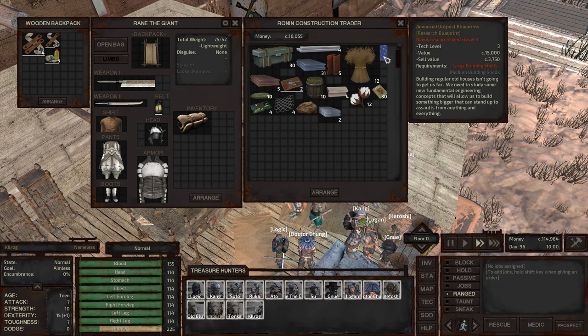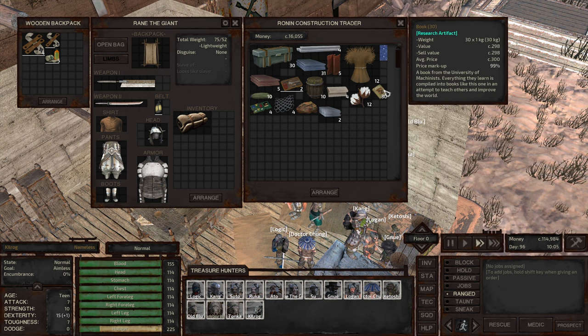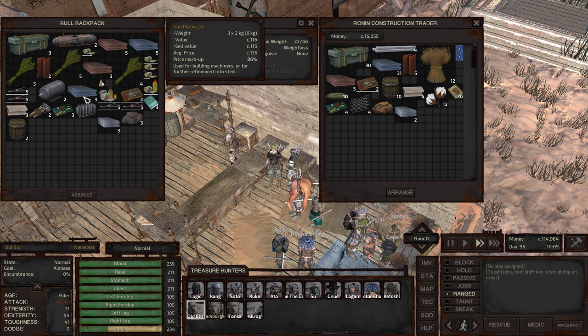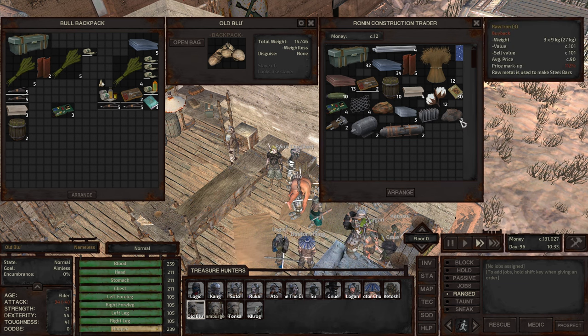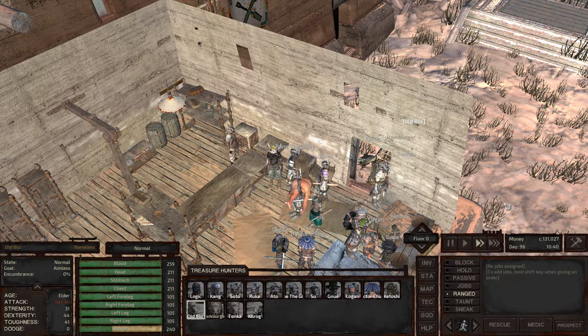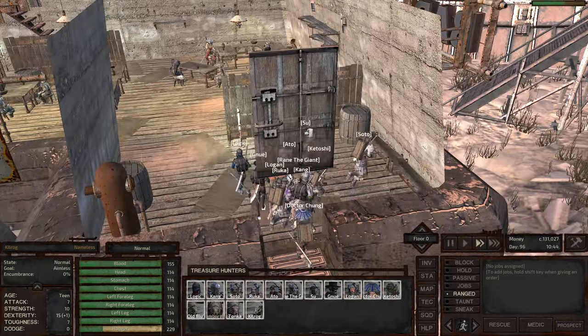These blueprints here: advanced outpost, random furniture, already known. Okay, so nothing special for sale here. We're gonna sell as much as we can. Okay, great. Shopkeeper has 12 cats and we have 131,000. Nice. What about this shop here? I think we need some food.